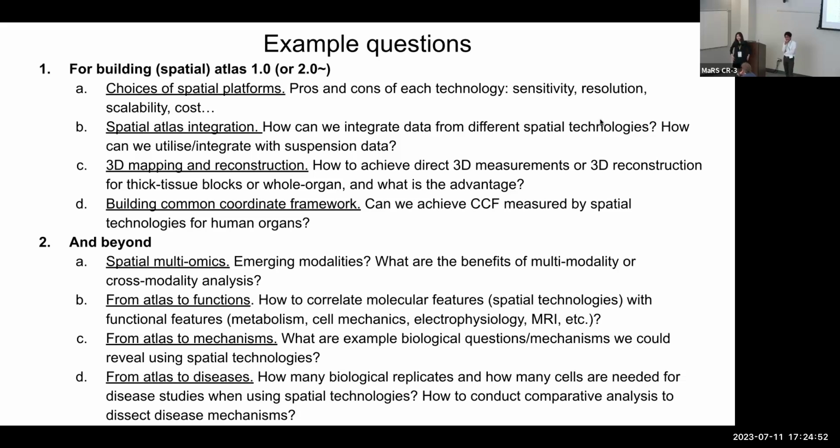So I think that's one thing the spatial technology can offer, because it's already in the format of imaging, so it is much easier to register with other imaging. Calcium is definitely some universal messenger, so that's nice. But it's a little bit hard to do calcium imaging in human. It's good for a lot of model organisms, zebrafish, mouse, but it's a little bit hard to do in human.